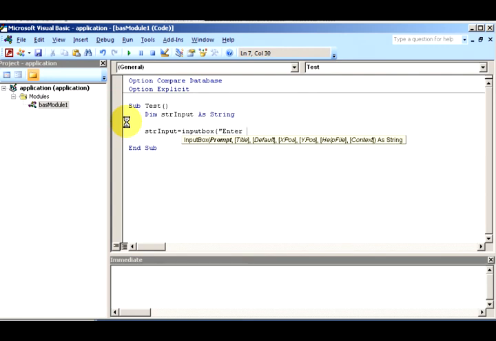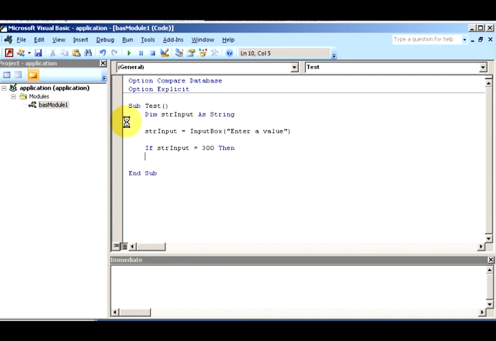So if they type enter a value, if str input equals 300, then message box 300, else message box not.